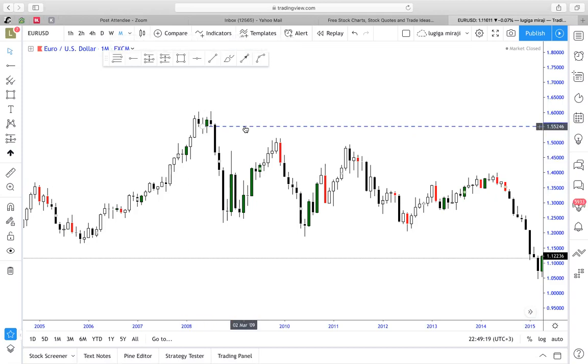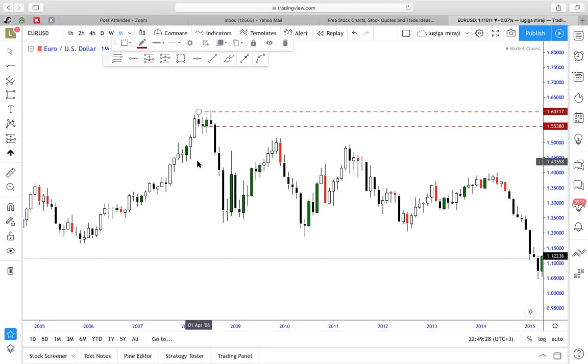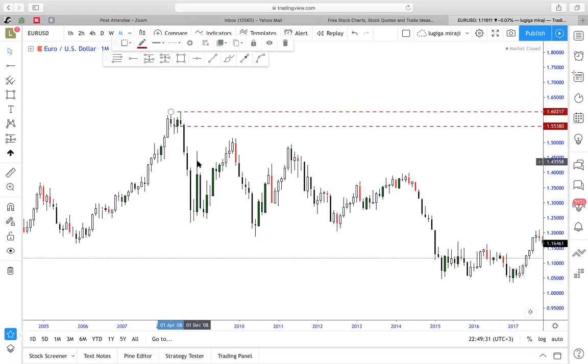Okay, I'll change the color because the monthly has to be red. This is the monthly supply zone, and this is the distal line, right? You can see this price. This is the zone, the monthly supply zone. Price has not reached there yet, but I have to draw it because price is in movement. It may be not today, not this year, but later on price may come that side, and I will trade that level if I'm alive. So that level, I have marked it. That's a supply. All right.